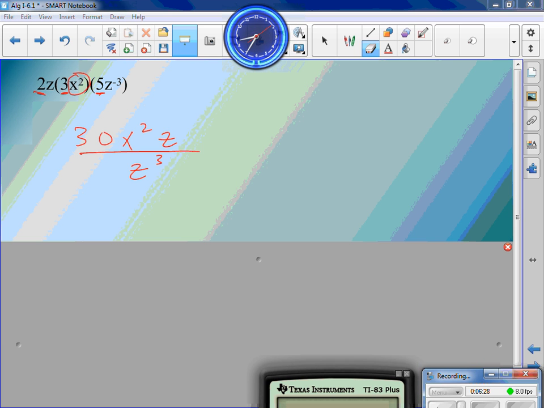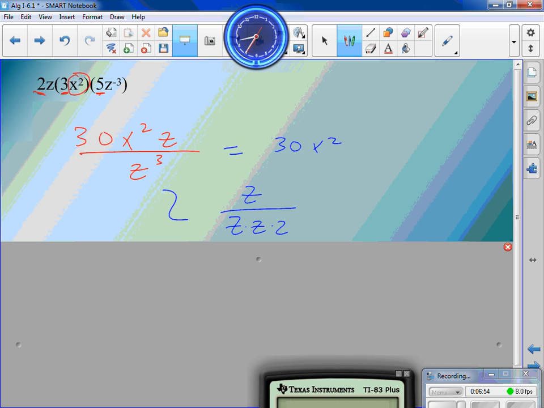Now we still have one more step of simplifying. I have 2 z's in this problem. Where are there more z's at? How many more on the bottom? All right, I'm going to break this apart and do a little side thing. I have z on top. What does z cubed really mean? Z times z times z.